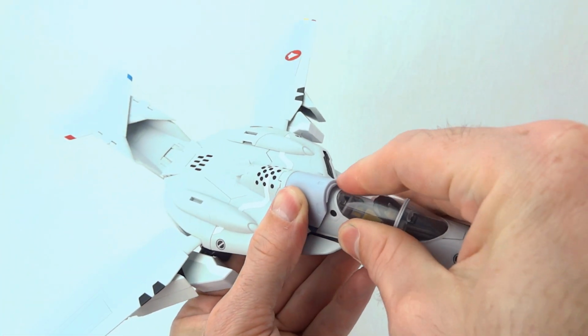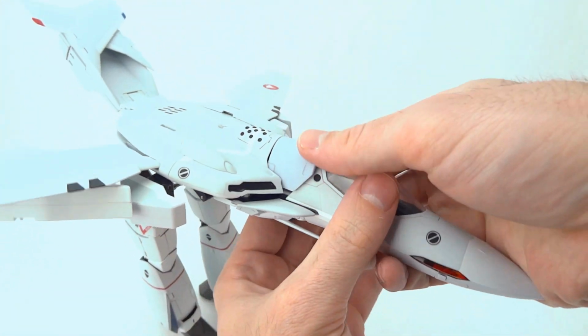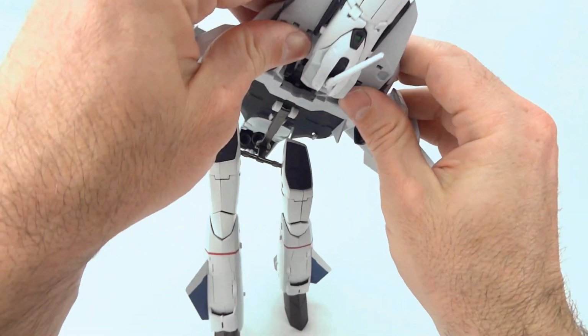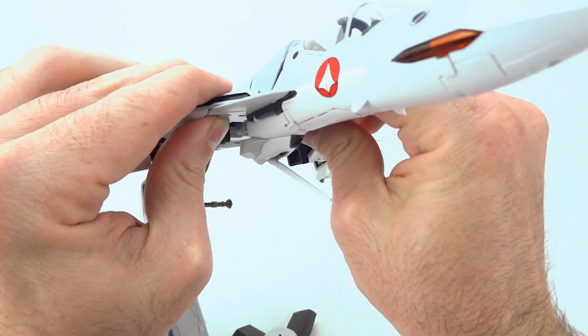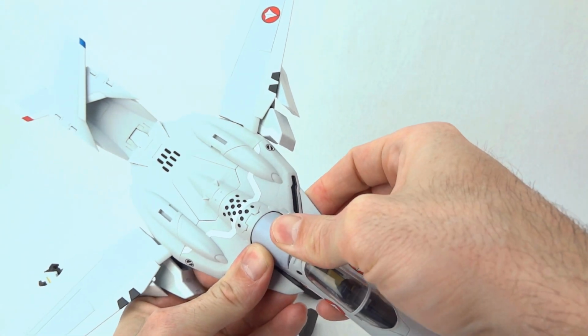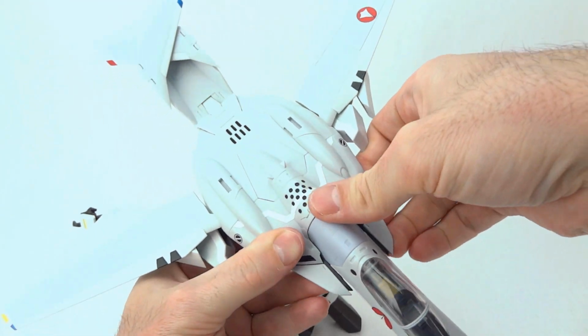Then we have this tab on top of the cockpit area. And once we get that in position, the whole top of the plane will be there. So now I need to go underneath, apply a little pressure upward to below my chest area here. And then that tab will just sink right in, clicking into place.